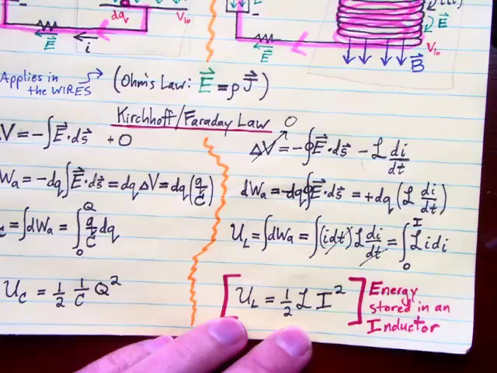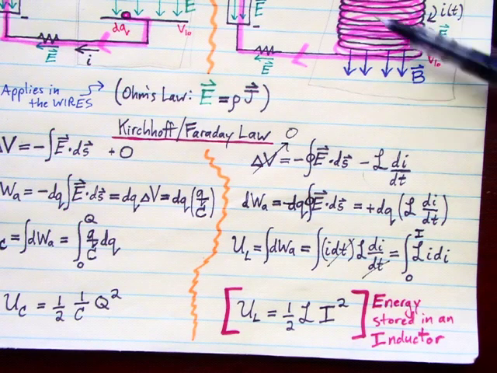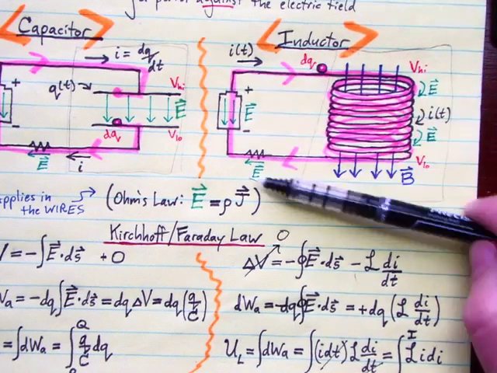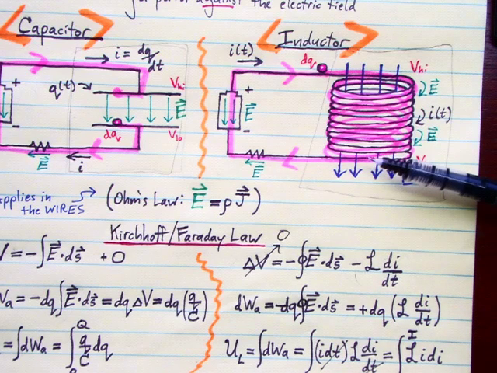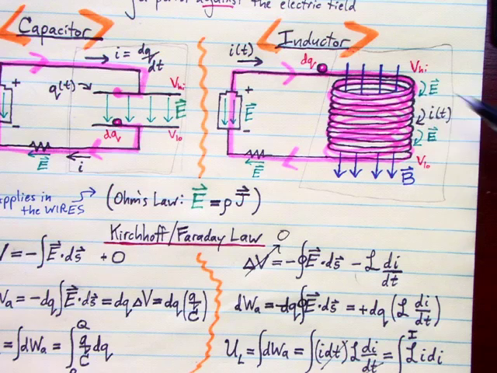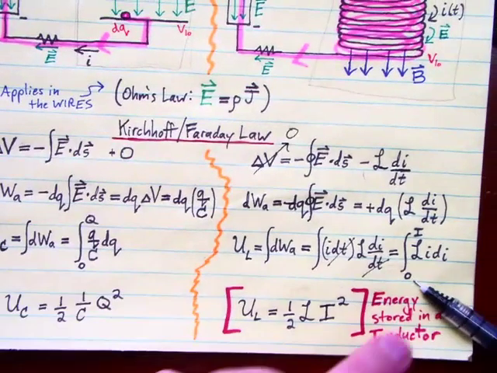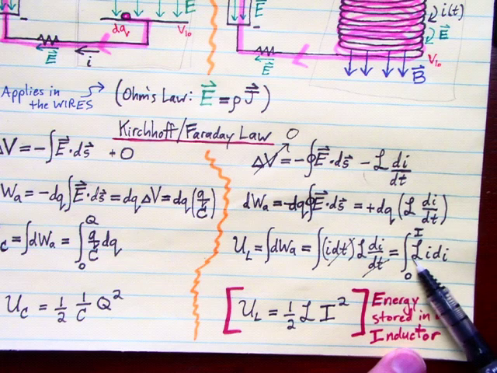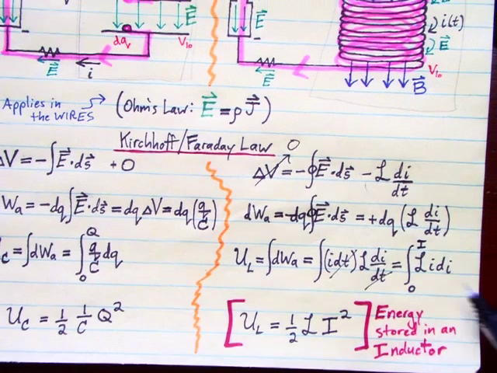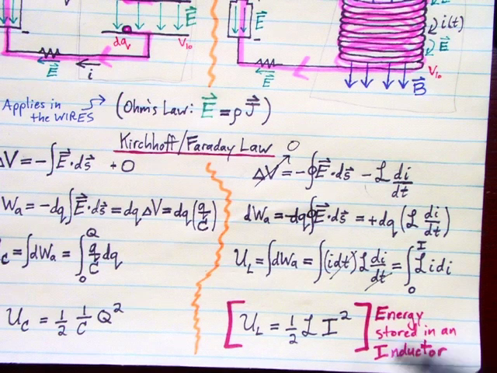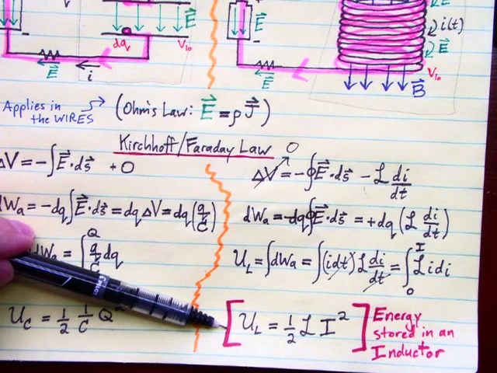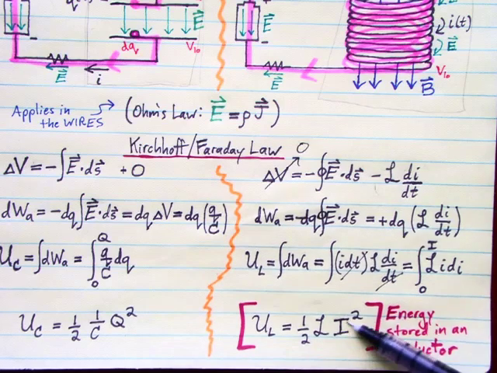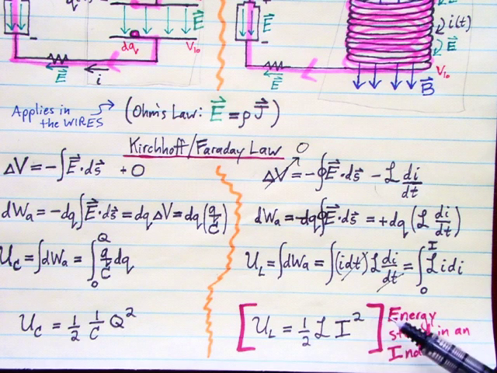L I dI. What we want to do is integrate as we start from 0 current at the beginning. Once we close the switch to start this, there's no current flowing initially. Recall that with an inductor present, it takes time to build up a current in a circuit. So we start with 0 initial current, and we're going to build up to some final current, capital I. Big L, our inductance, is a constant, so the integral of I dI gives us a 1/2 I squared, leading us here. We've discovered that there is energy stored in an inductor. The expression is given by 1/2 the inductance times the current running through that inductor squared.